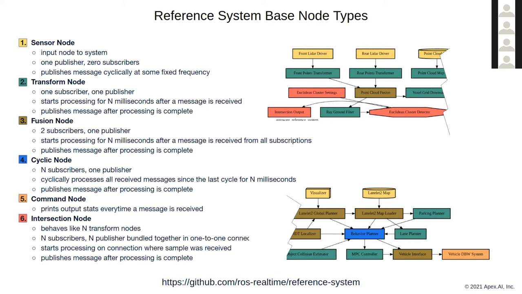The next node type is the transform node. Transform nodes have one subscriber and one publisher — you can think of them as subscribing to an image, doing some processing, and then publishing the post-processed image. It consumes some data and publishes that same data slightly transformed into another type. That transformation takes some fixed amount of time after a message is received, and then it publishes the message, forwarding it on to the next node in the pipeline.